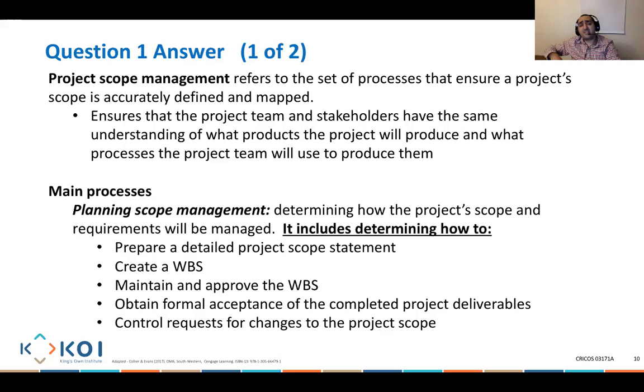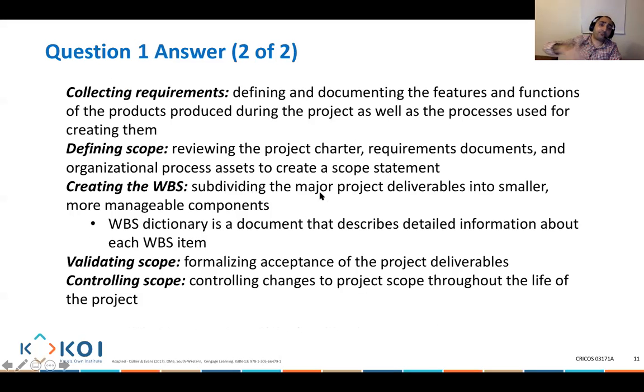The main processes: planning scope management is the first one. What is planning scope management? We need to prepare a detailed project scope statement. How are we going to plan the creation of a scope statement? How are we going to plan the creation of a work breakdown structure? How are we going to plan the maintenance and approval of work breakdown structures? How are we going to plan obtaining formal acceptance of completed project deliverables? How are we going to plan the control of requests for changes that will come to me at various times and will affect what is being requested?